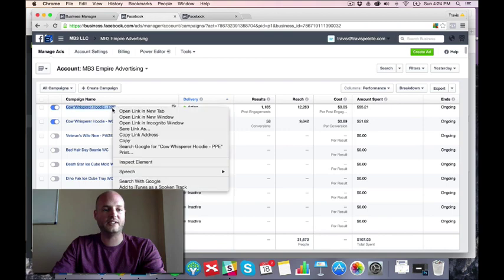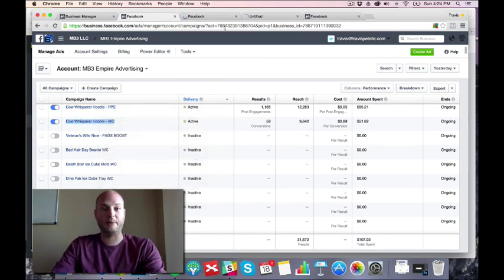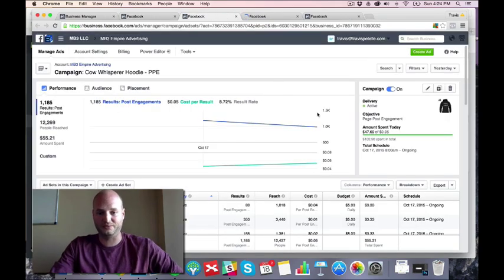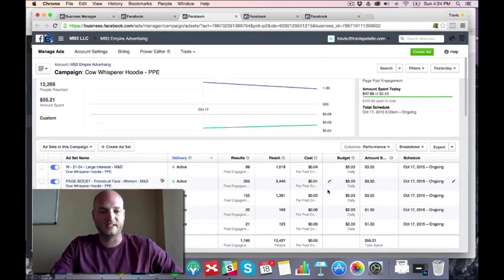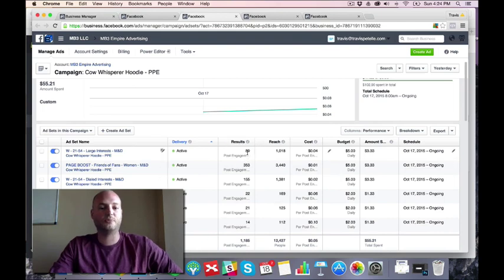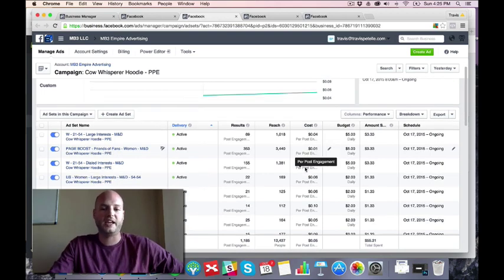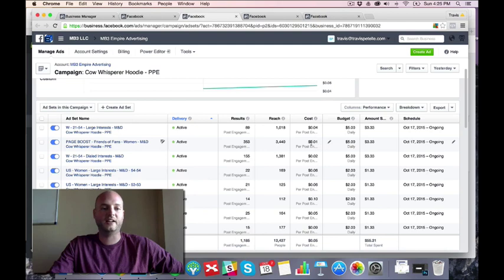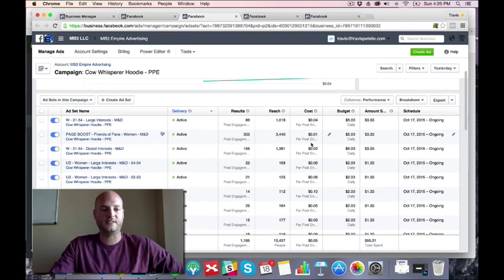Right now, if we dive into these, we haven't spent much yet, so we can't tell exacts, but I have no idea what's really selling products and what's just causing clicks. These are the PPE, so they're just breaking it down by page post engagements. You can see we're spending very little. The Friends of Fans one is always a good PPE ad, especially in any passion niche, because everyone who are friends really like that same type of stuff. So we're spending about $1 per post engagement. That's probably bringing in quite a few sales, gift sales and stuff like that.